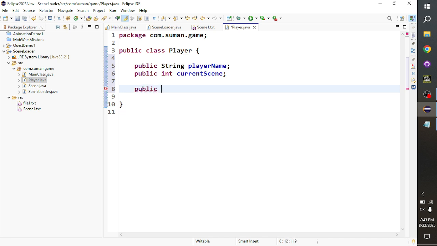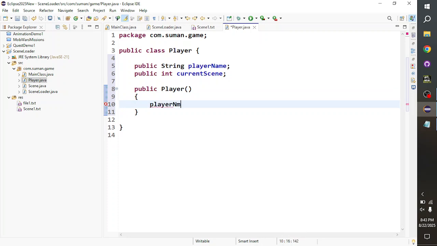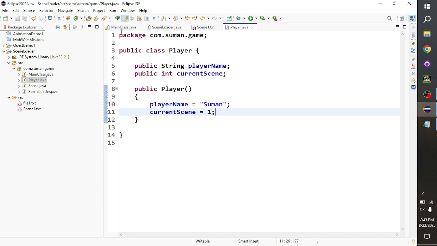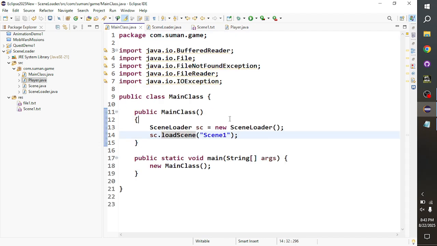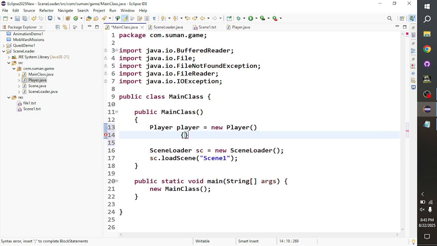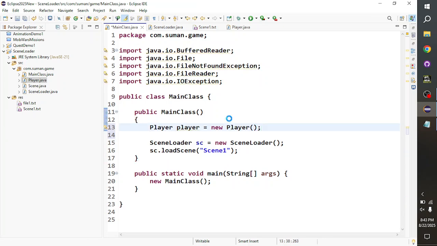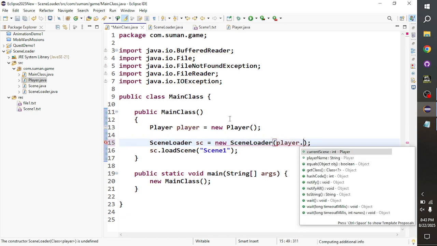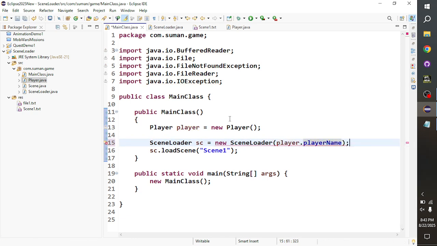So public player, I'll say player name equal to Suman and current scene equal to 1. Now I go to the main class. In this we have player equal to new player. Here in the scene loader I'm going to pass the player name, player dot player name.